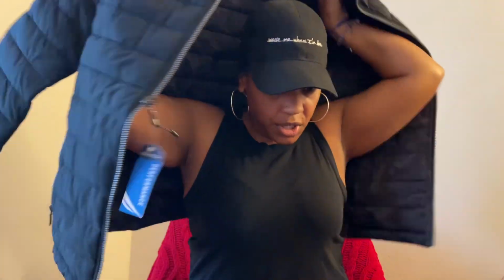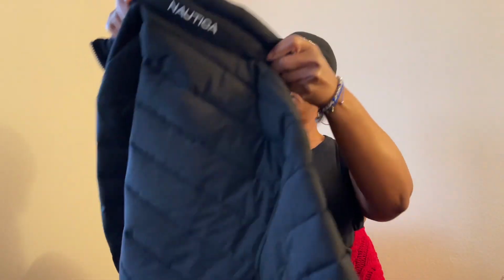So I'm gonna try this on. I tried it on in the store. I think it fits well. I like my coats to be oversized. I think it's good. I'll probably just have to roll up the sleeves. But yeah, it cuts a little bit past my waist, which is fine. So yeah, that was $65. Original price was like $250.